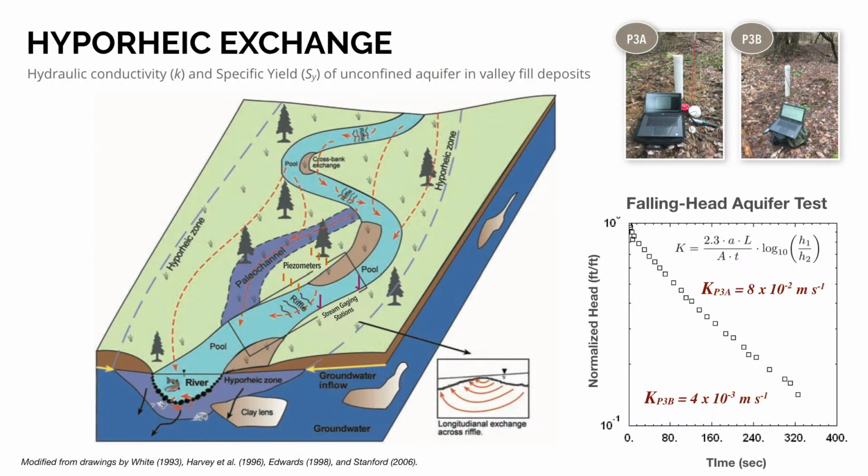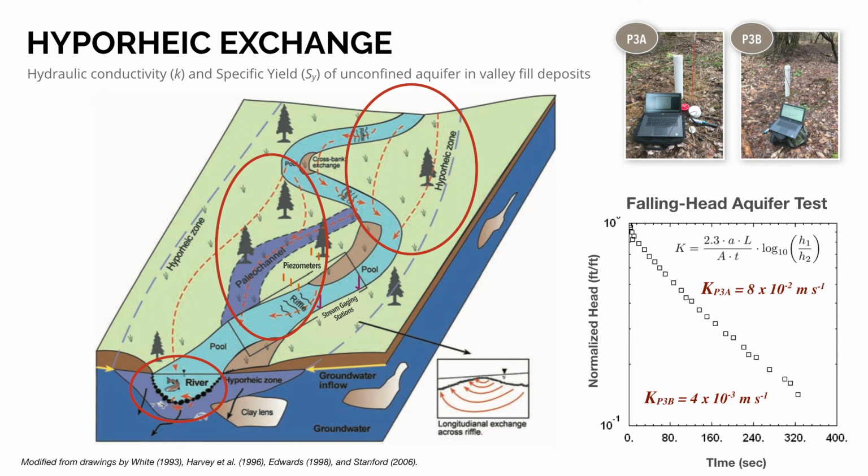This figure is a conceptual model of how surface, hyporheic, and groundwater flow domains interact within the Little Arnot alluvial valley. The hyporheic zone is defined by the extent of surface and subsurface mixing, called hyporheic exchange, through the porous sediment surrounding the stream, and it's characterized by circulation cells that move surface water into the surrounding alluvium and back to the river again, and is shown by dashed red arrows on this figure.